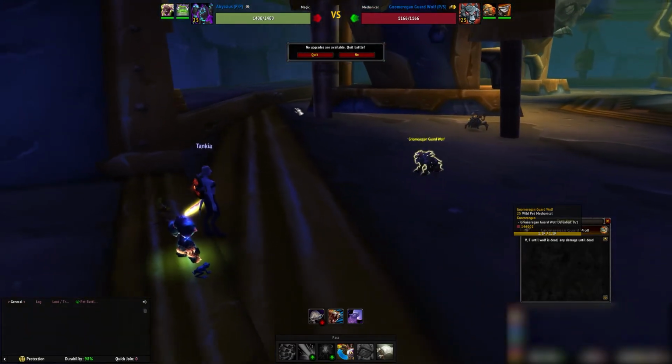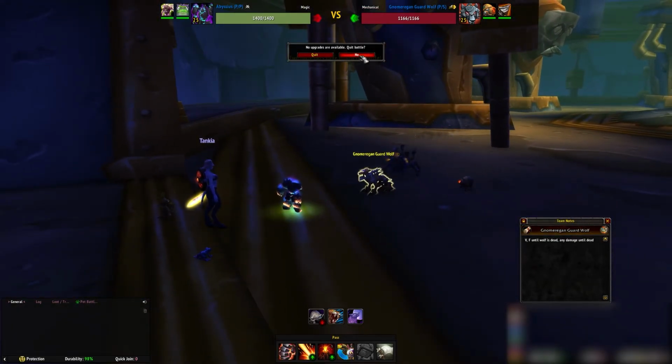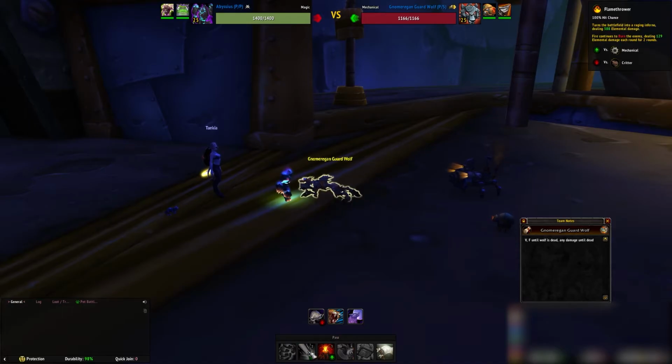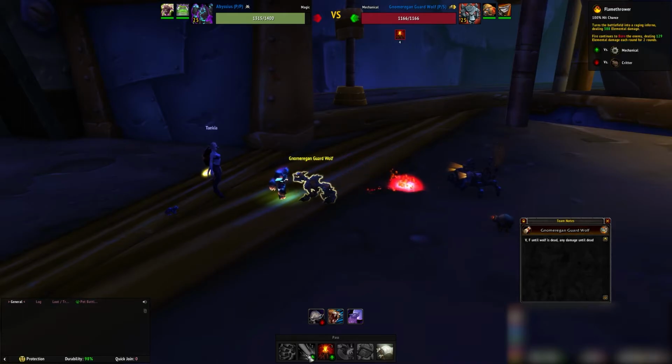And I have a backup pet instead of this Ruby Sapling, but it's a shop pet, so I try not to use it, and that's the reason I don't want it to die first, because I'm assuming that some people might not have that pet. So against the guard wolf, you're going to start off with Volcano. And then you're going to spam Flamethrower.